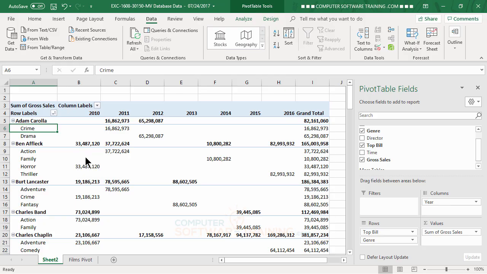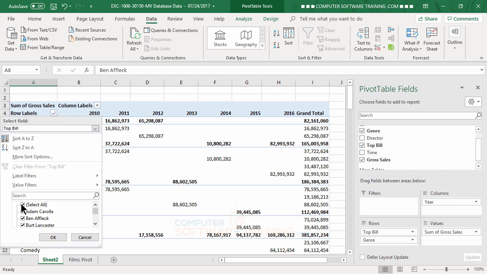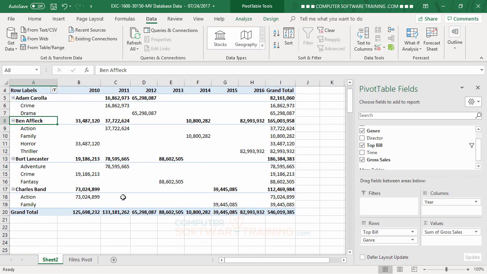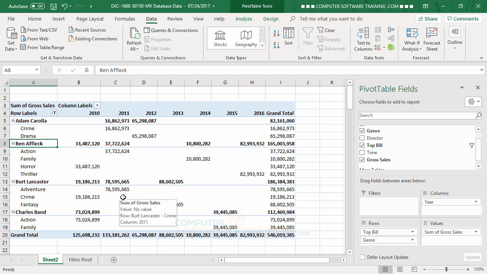And then once you've done that, you can say, well, I want to focus in on 4 of these people. So I'll click on one of them, hit the filter, hit the clear all, hit Adam, Ben, Bert, and Charles. And then we'll go ahead and hit OK, and there they are. So what a great little set of tools there for that. But overall, you're able to come up with these designs, these layouts of calculations that would have taken you hours, if not days, to put together and to put together accurately. So hopefully this is good stuff for you.